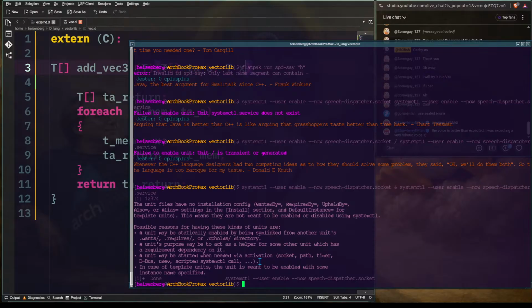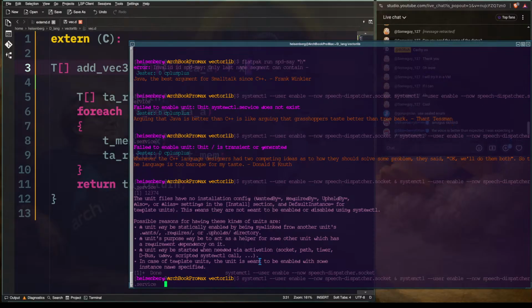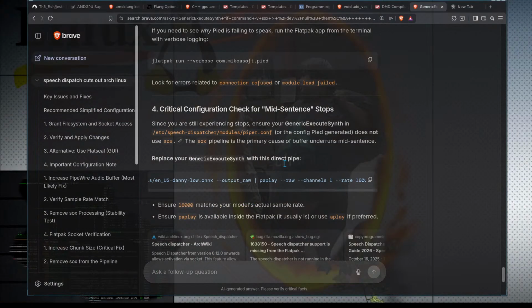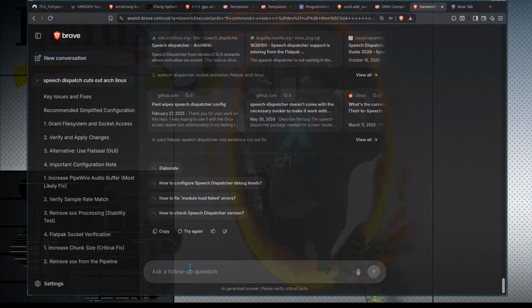Man, I gotta Vim that. I don't want to Vim it, but yeah, I'll Vim that. Vim /etc/speech-dispatcher. No, not that one. This one. No, next one. Man, honestly, do I need to restart my system for this to apply? I think it might just need me to restart it.